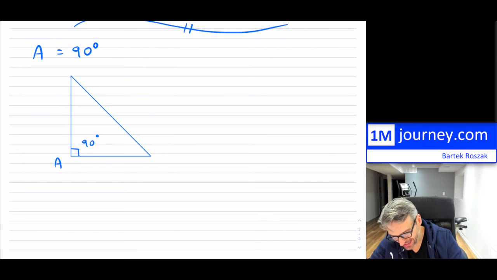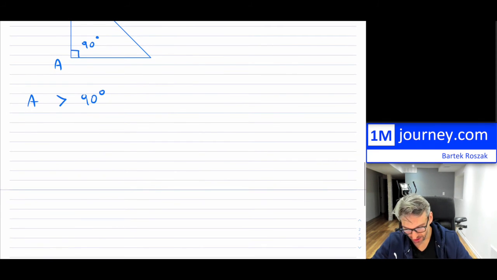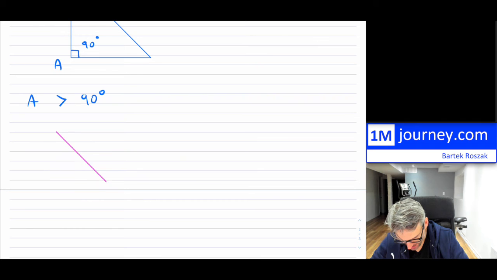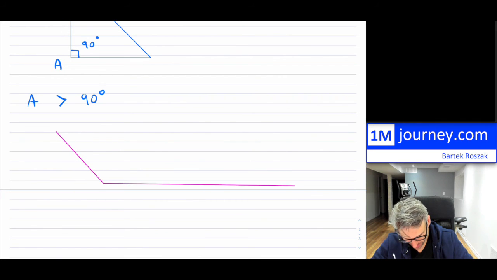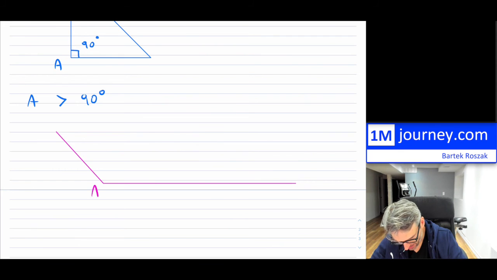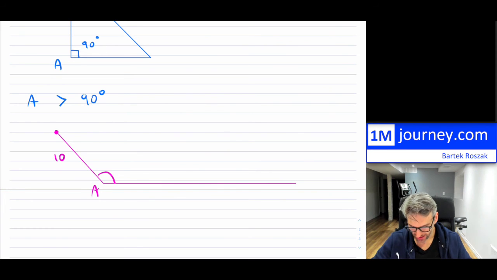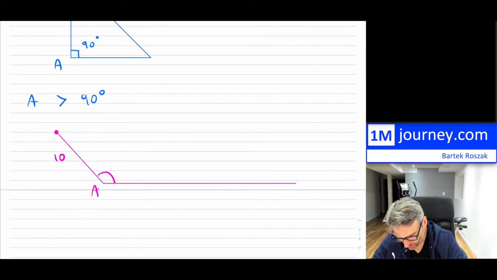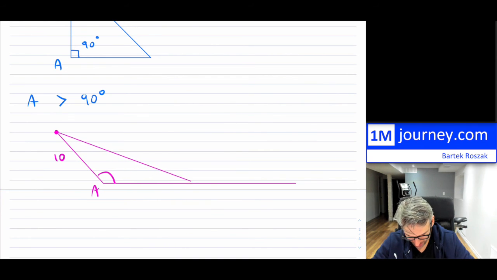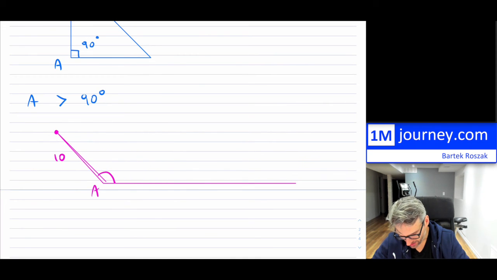So the last one, when the angle is greater than 90, meaning it's obtuse. Now this also will give us a little bit of a headache, but not as much as with the acute. So let's say my angle is like this, so this is my angle A, right? Now this is my length, so let's say we still keep the length as 10. In here, if you wanted to create a triangle, then this would have to touch this line somewhere, right? The only way that it will touch it is if it's going to be longer than that side of 10.